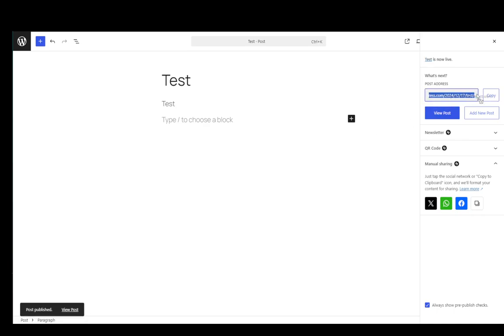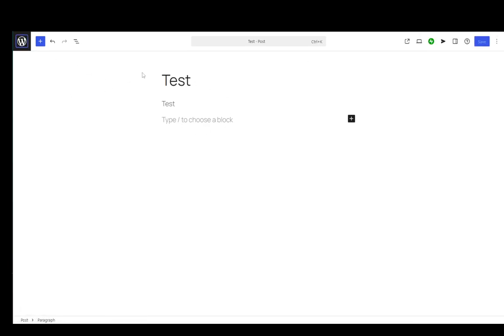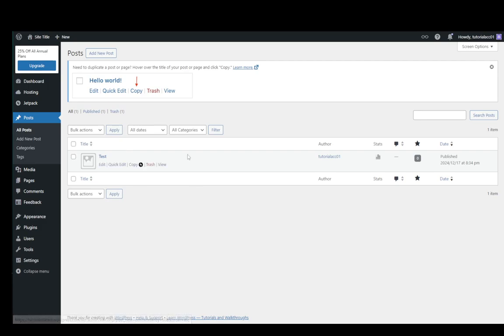And yeah, as you can see, you now have your link over here, which you can copy and share with people who want to see your blog. This will be a live page as well, so people who visit your site will be able to freely access it whenever they visit your site from the menu. And that is basically all there is to it.